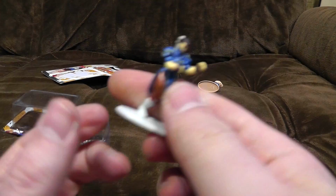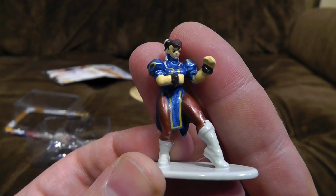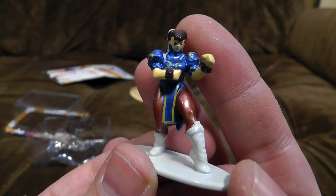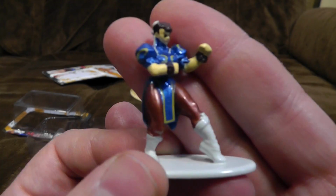But don't worry, Chun Li is here. The only female character from Street Fighter 2, the original version anyway. And a lot more intricate paint here. Again, a lot of use of the metallics. Her boots seem to have melded into the floor. It does kind of look like they're all on surfboards, doesn't it? This one in particular just looks like she is surfing.